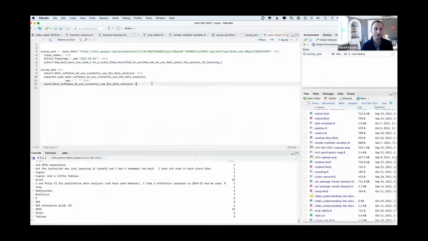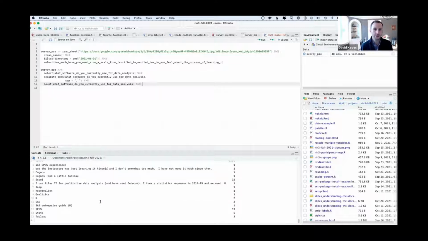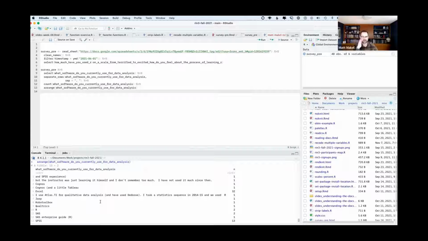But if I do a count after I've separated it into rows, I have on each row a single observation that is the tool, not the respondent. Now I have this, and I could just do an arrange by that. Yeah, I'm not following. I'm not keeping up with what you're doing.